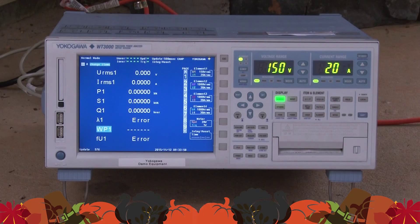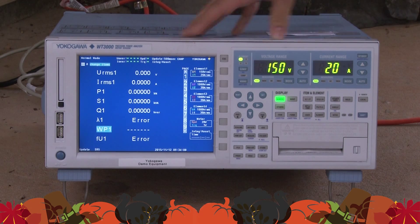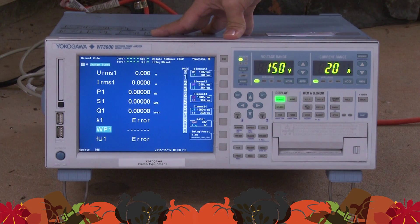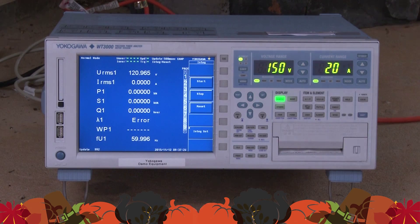While Dami's baking the turkey inside, I decided to bring my fryer outside. I'm using the WC 3000 power analyzer. I set my voltage range to 150 and the current range to 20 amps because the fryer is rated for 13.75 amps. I didn't set my integration time because we don't know exactly how long we're going to fry, so we'll stop it as soon as the turkey is done. I'll now turn on my fryer for preheating and start the integration now.